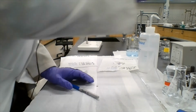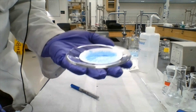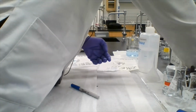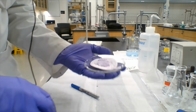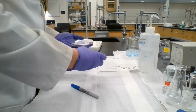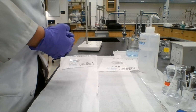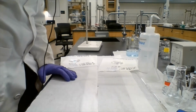Oh, and just comparing the colors of the two. This is salt A before, salt A after. Salt B before, and salt B after. So we can definitely tell that something has changed. All right.